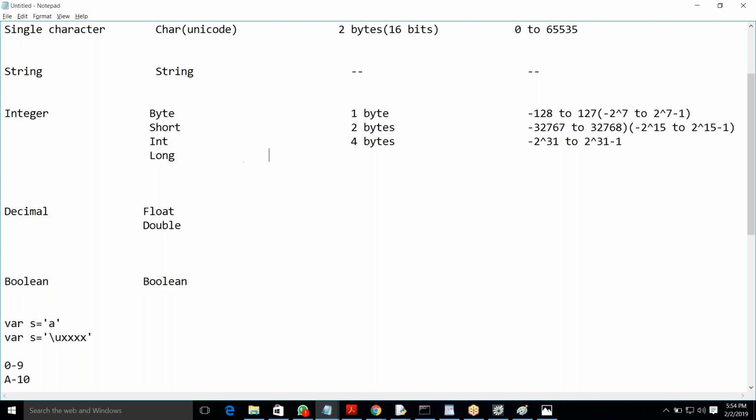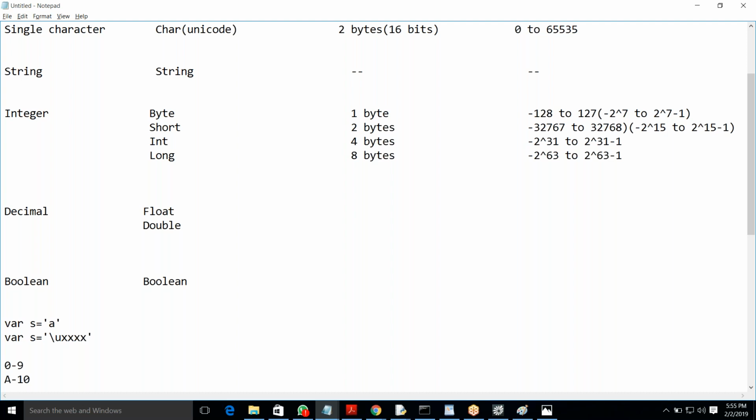For long, it will be 8 bytes. 8 bytes means 64 bits. In that, exclude 1, then it becomes 63. Then the range is minus 2 power 63 to 2 power 63 minus 1. Now, don't put to the power of 63 minus 1. So, you have to substitute from base, not from power.